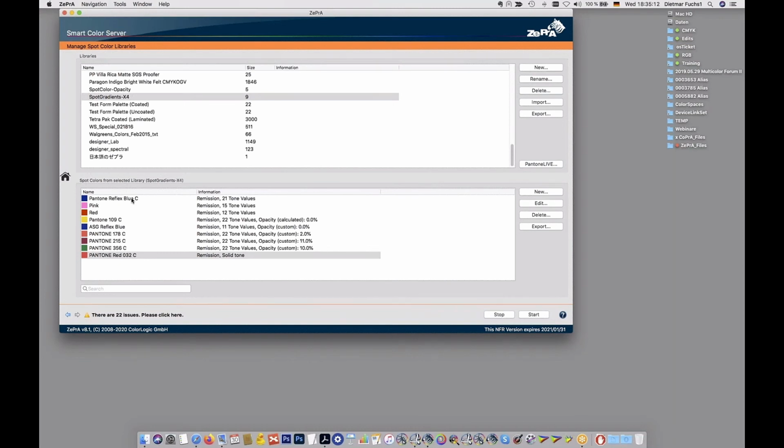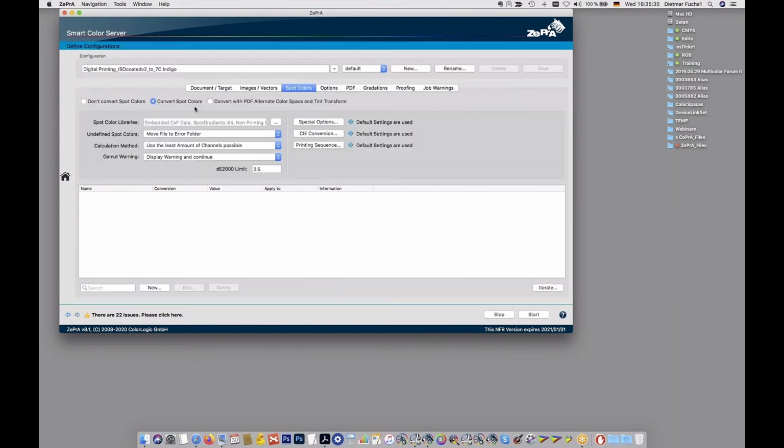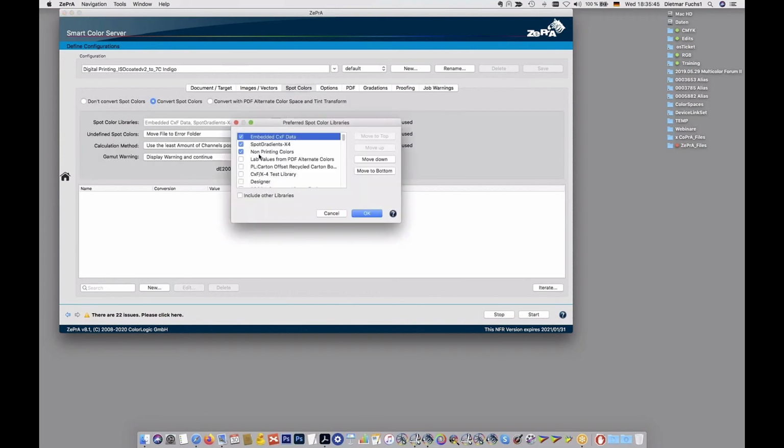So once your spot colors are in place and the library is named, so that's the name of the library, I'm going back to my overview here. I have created already 2 queues for my Indigo. One is using 7 colors, CMYK with orange, green, and violet, and the other one is the Indigo with 4 colors. And in terms of setting up the system, here in the spot color tab, we would load the spot color libraries. In our example here, it is our spot colors X4 library.